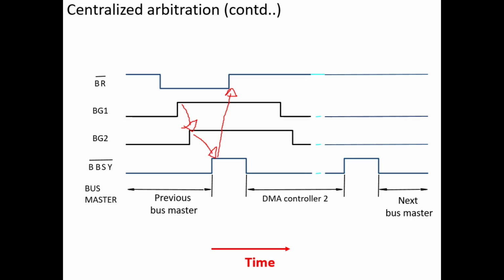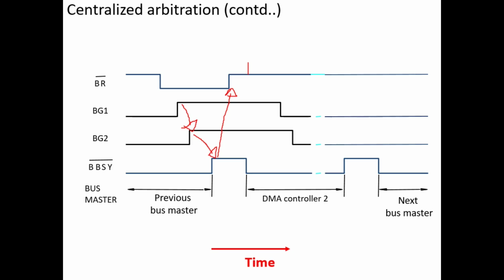made 1. That means whichever devices have requested the DMA arbitration process will come to know that somebody has won the bus mastership, and they will release all bus request lines. I mean all the devices release the bus request line. So it becomes 1. It indicates to the processor that when bus request was 0, there was an arbitration process. Now the processor comes to know that when it becomes 1, the conflict is solved. Somebody has become bus master.